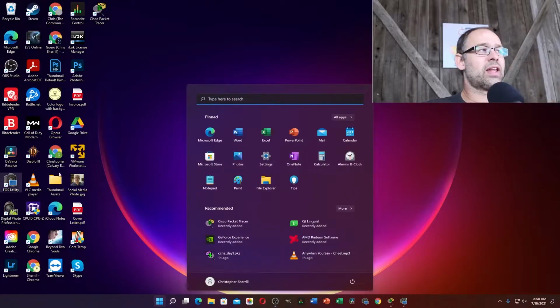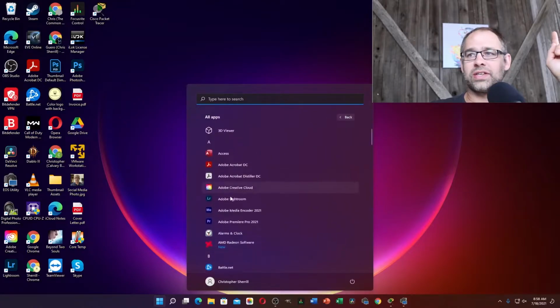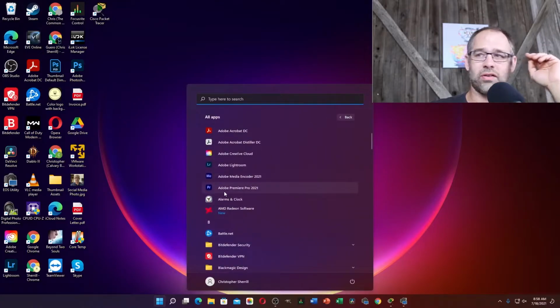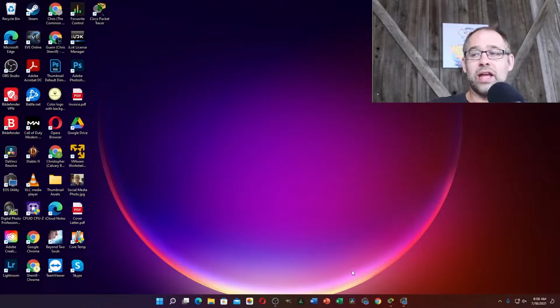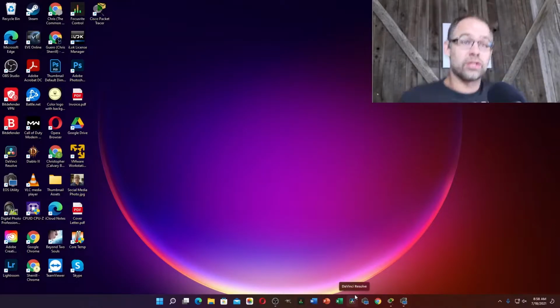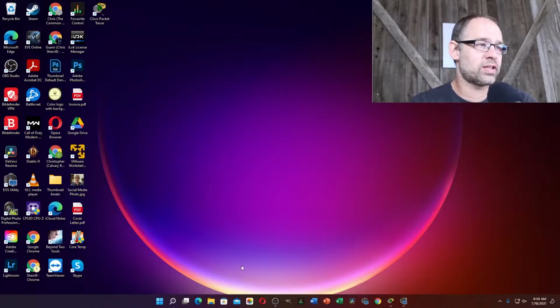Back in the day they had the old school menu. They had the start menu over here on the far left. You'd click on that and it would open up this menu, except the apps were on the left hand side. Well, now that's the same thing except they moved it to the center. So they essentially copied Mac is what it looks like to me. Now, I'm not saying it runs excellent. I'm not going to tell you it's fast.